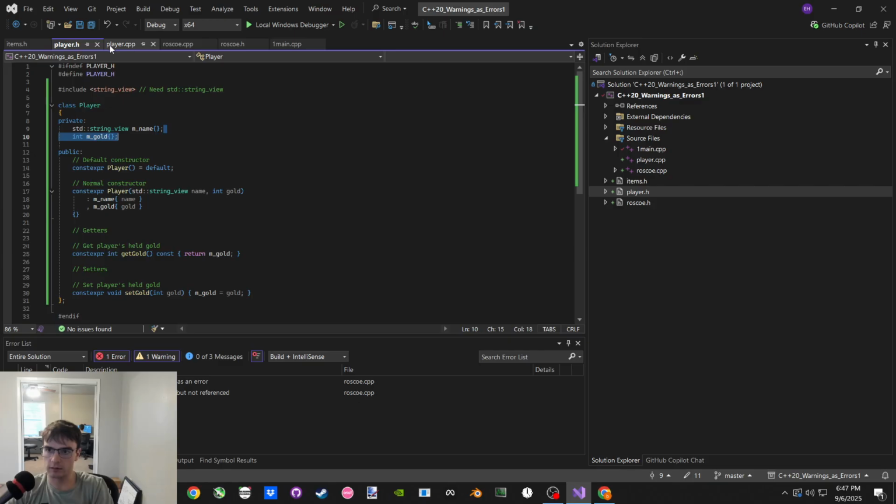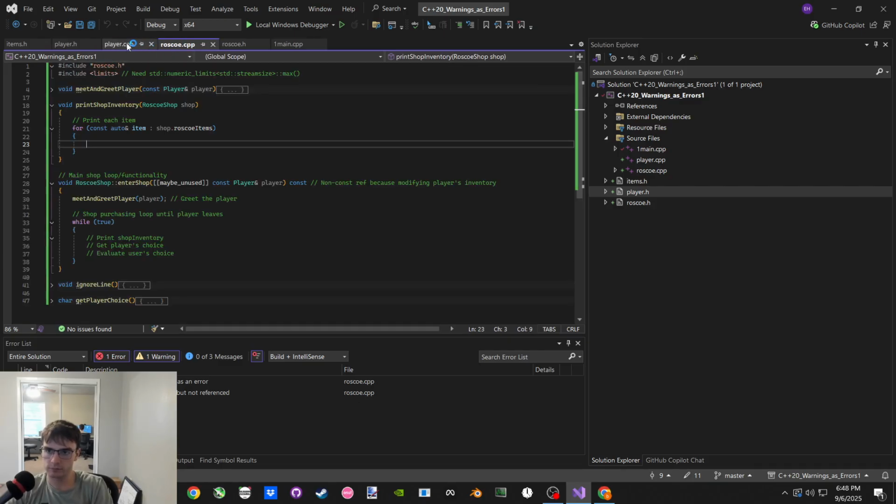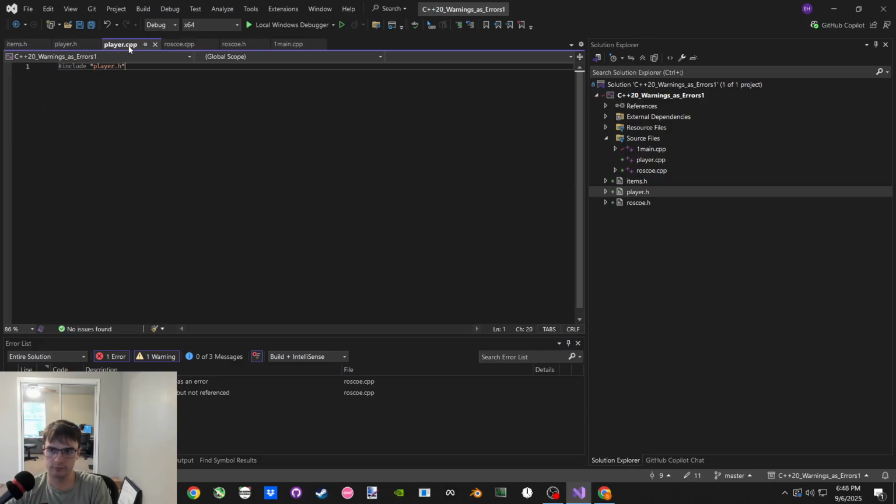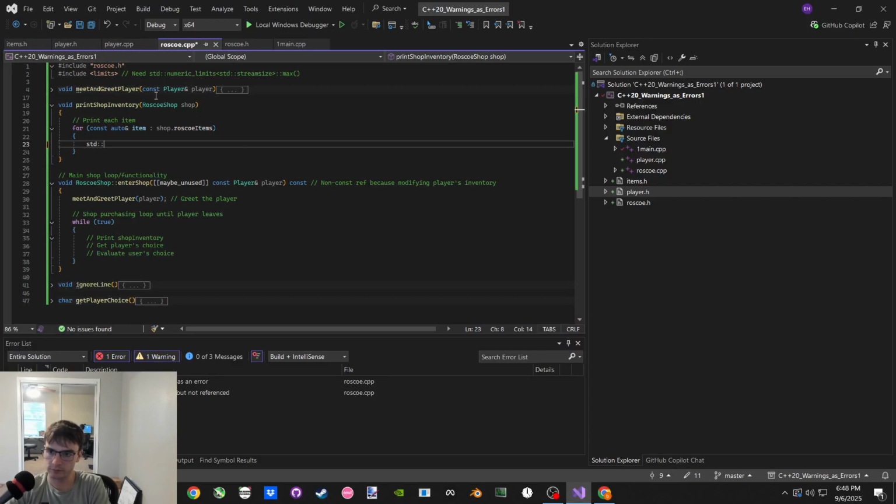And then we output the number. I forget. I guess we could output item, because that outputs it as an int.